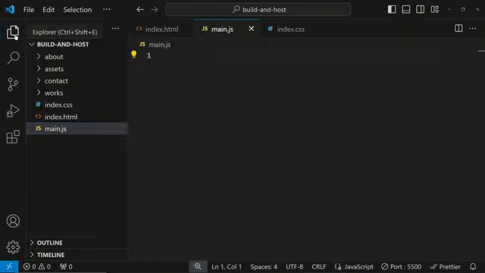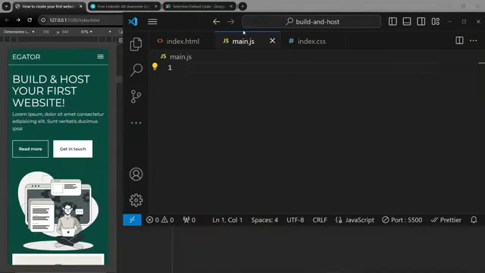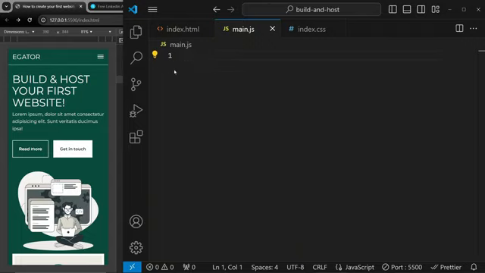So achieving this with JavaScript is very, very easy, right? What do we need to do? First of all, we need to get this item, that is the bar icon or the bar button that we have here. We need to get the nav menu as well, and we need to get the close button as well.